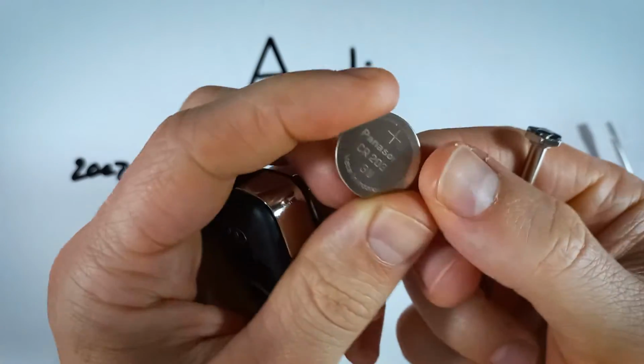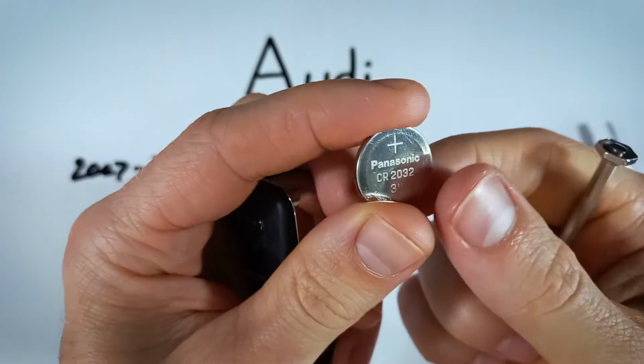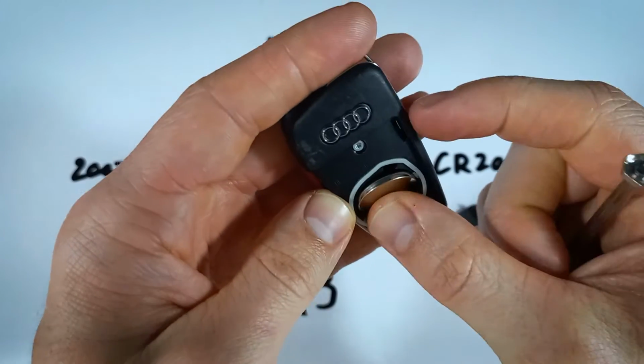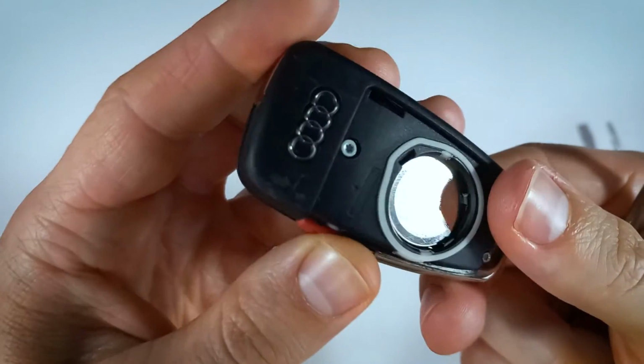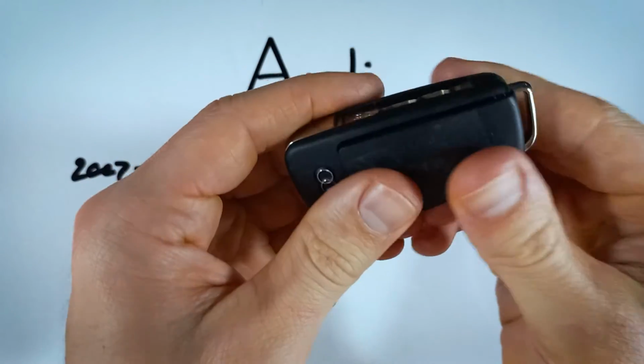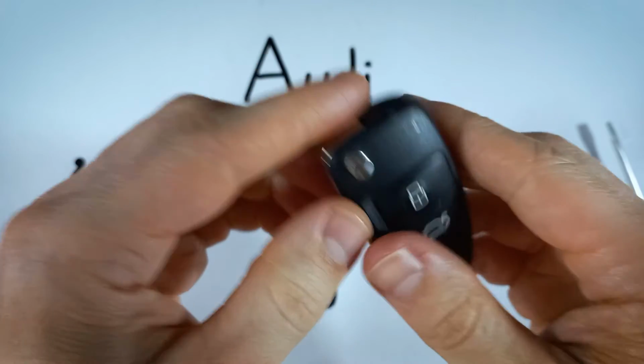But once you have it out, just go ahead and dispose of your old battery, take your new 2032, and when you're putting it in, make sure that the positive side is facing up. And you'll just push that down into place and put the back right on there. And all you're going to do is squeeze until it clicks back into place.